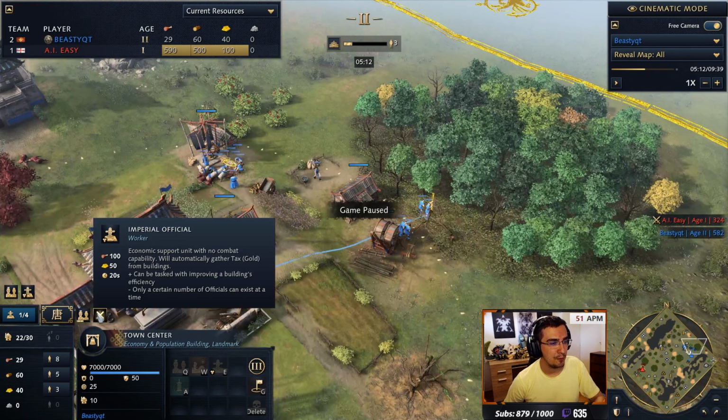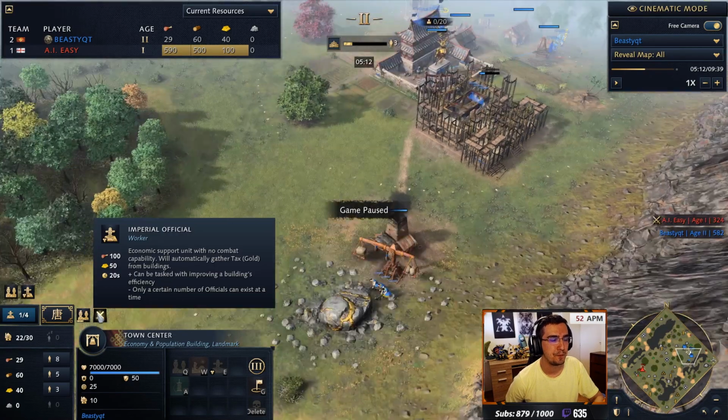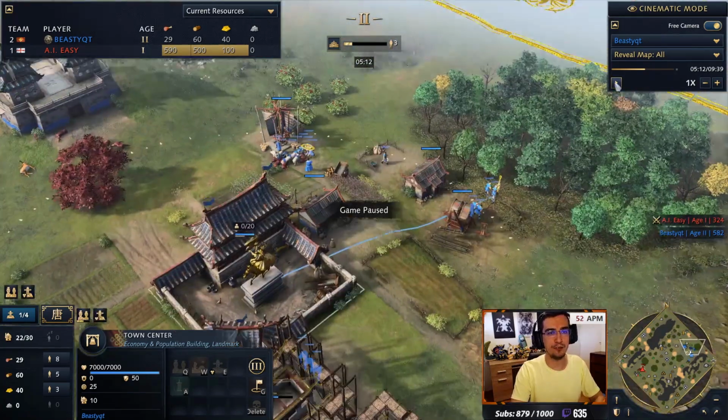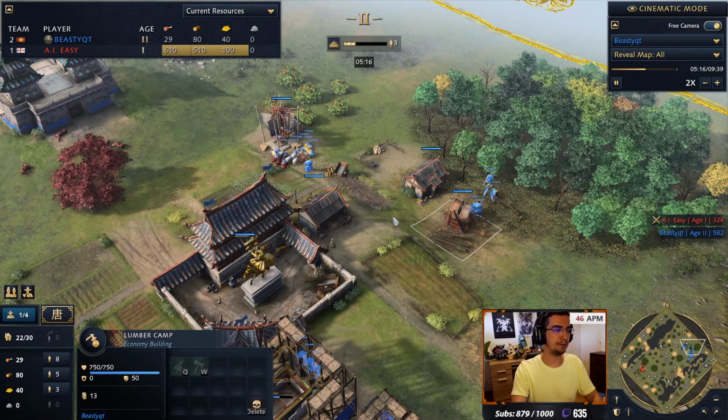Except this time, I'm going to be rallying a lot of workers on wood, none on stone, and I'm going to put two extra workers on gold a little bit later, because the units that we'll be making to defend cost gold, and we want to get some blacksmith upgrades as well.